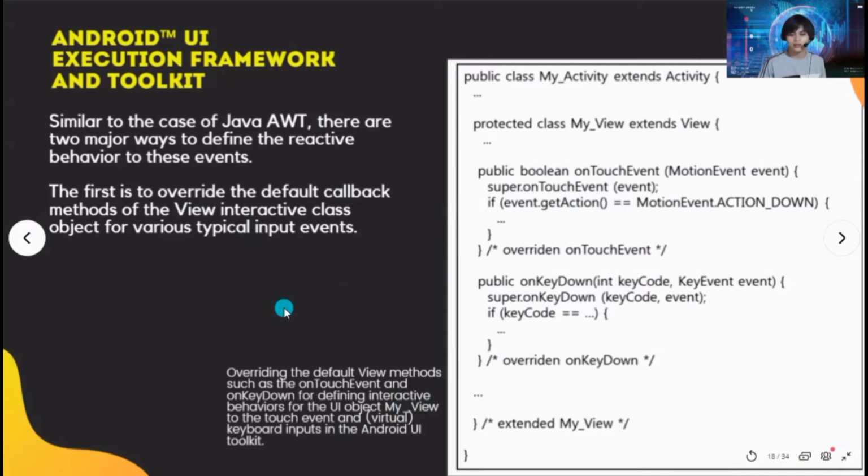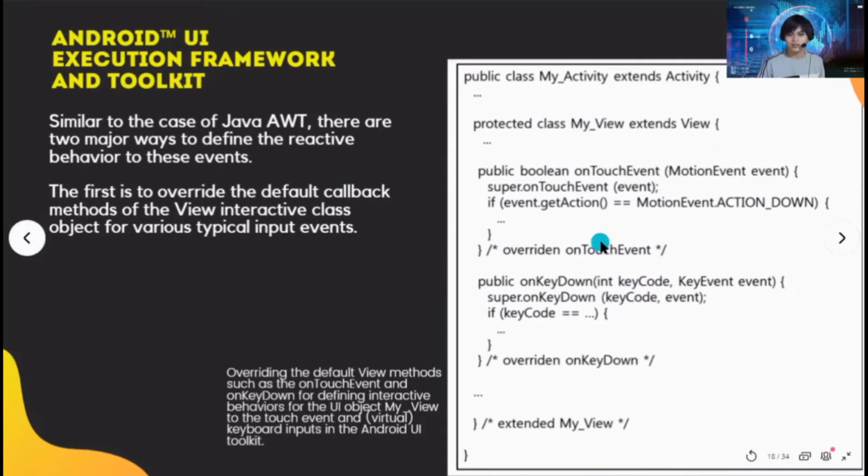It's overriding the default view methods such as the onTouchEvent and onKeyDown for defining interactive behaviors for the UI object, for the UI object myView to handle touch events and virtual keyboard inputs in an Android UI toolkit.